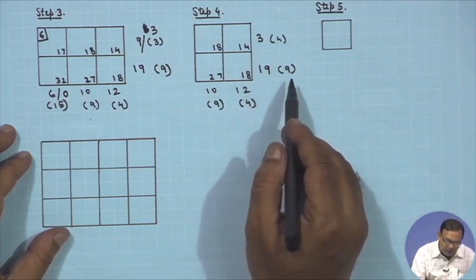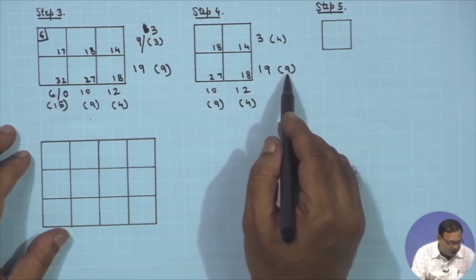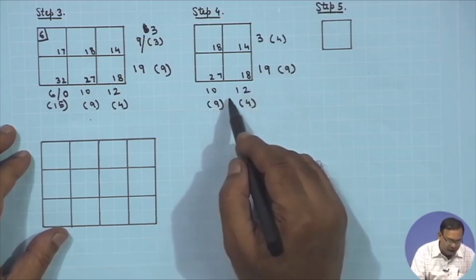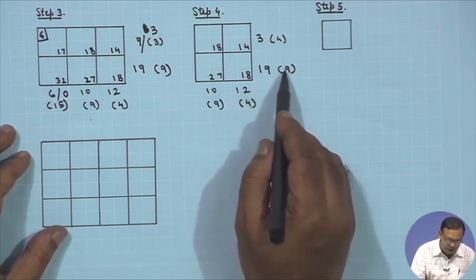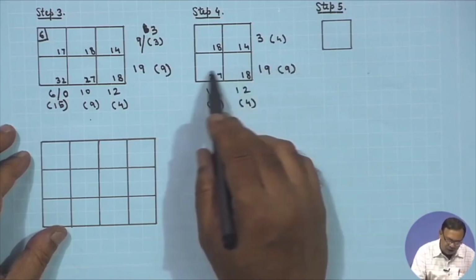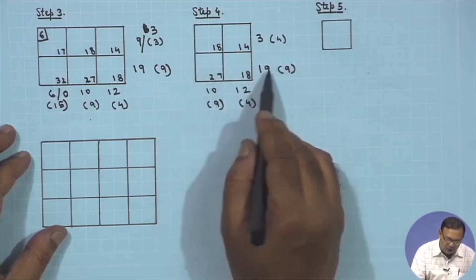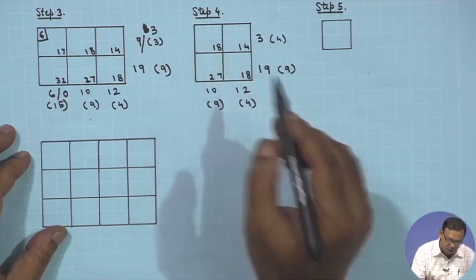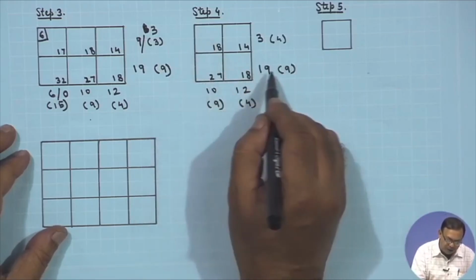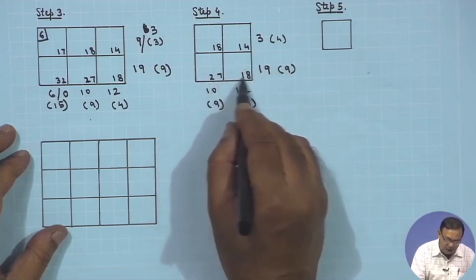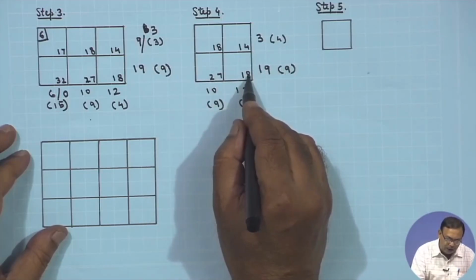So, here you see the maximum is 9, which occurs at this and this place. So, there is a tie, you can choose any one. Let me choose corresponding to this 9. So, if I choose this row, I would have chosen this column also. So, just arbitrarily I am choosing this row. In this row, out of these two, 18 is the lowest.